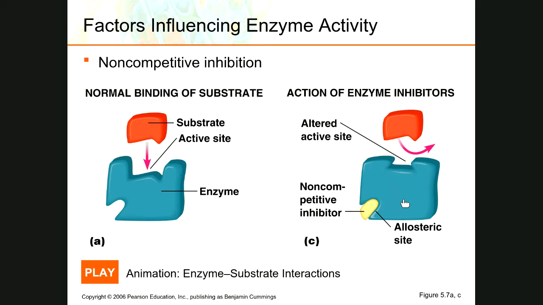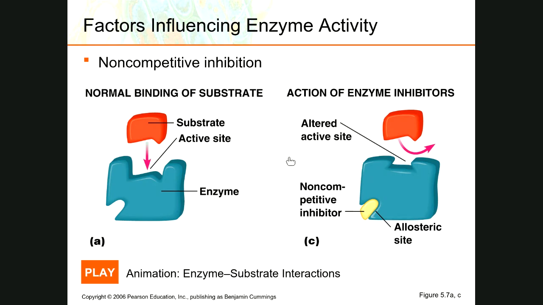Now the binding of the end product to the allosteric site is reversible, and it's concentration dependent. So the more of the product you have, the more likely it will bind to the allosteric site. As the cell consumes the product, as it uses up the product, it comes off the allosteric site, the enzyme goes back to its normal shape and starts to function again. Right? So the cell can make more product. So cells actually do regulate their own product formation.